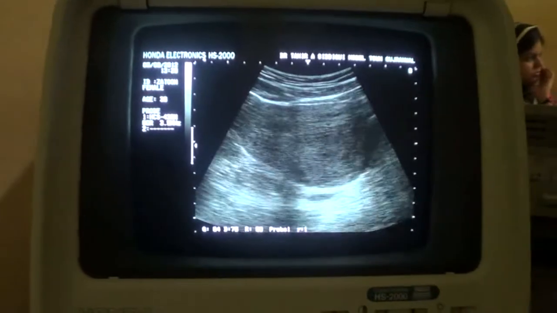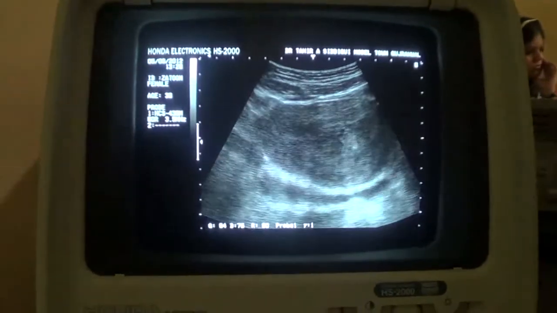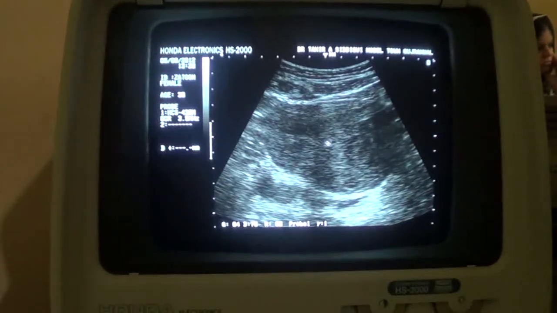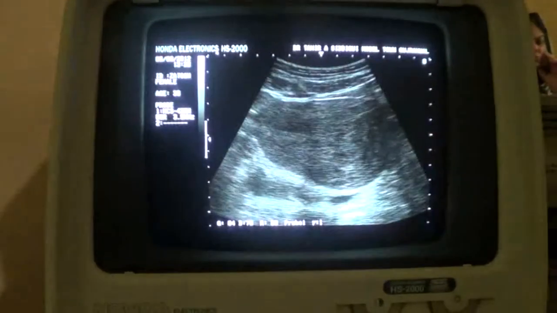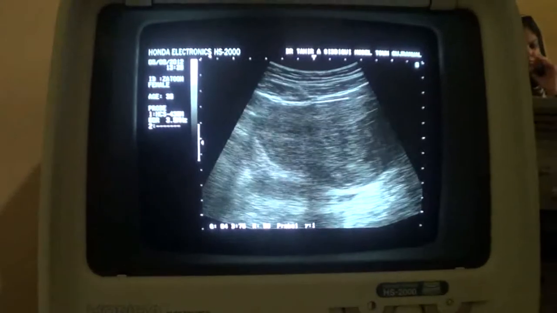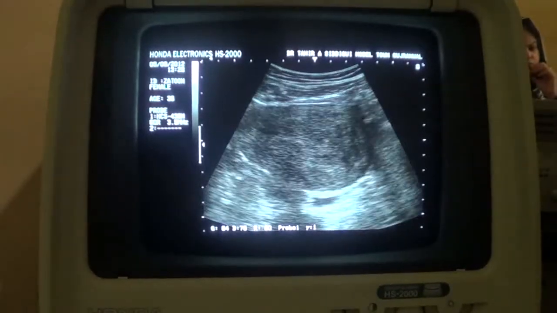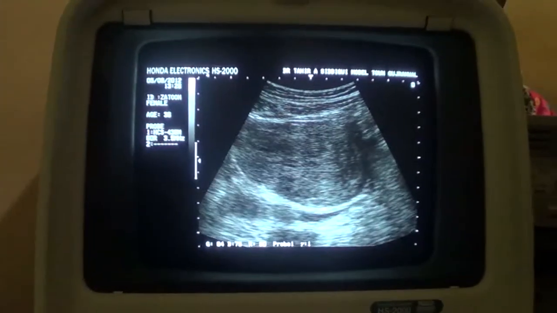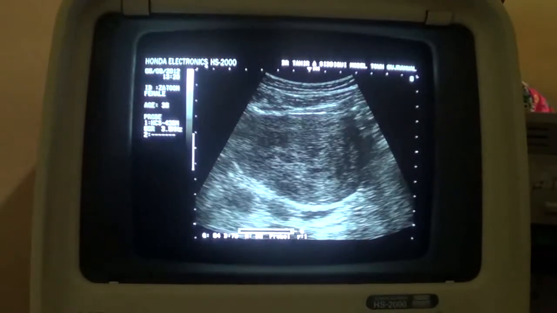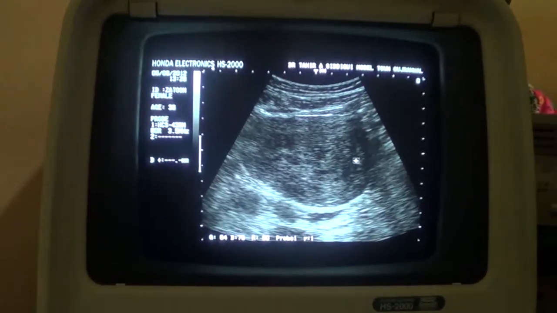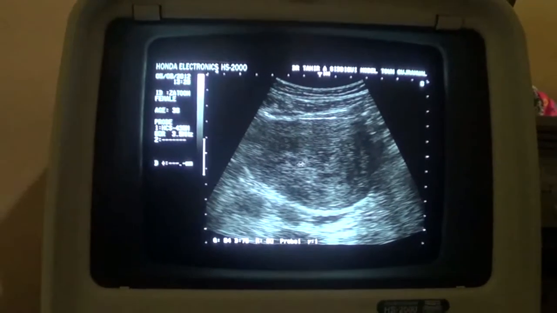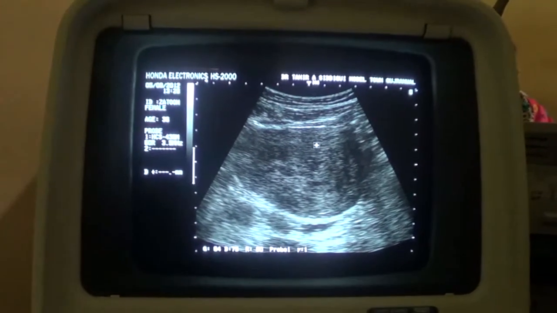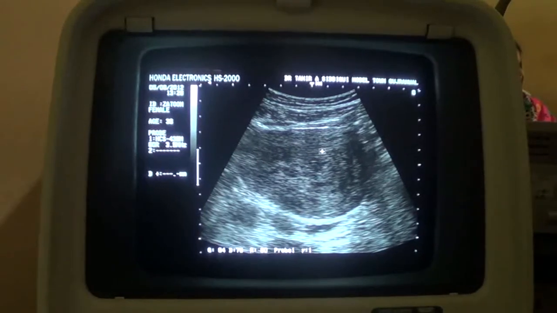This is how ugly it will appear. There is no internal calcification, there is no solid element seen, and the outer wall is thin and well demarcated. So this loculated pocket is full of internal echoes of different strength, medium to high level, with a small amount of fluid pockets within it. These black areas are the fluid pockets within it. And you see that the brightness is increased and decreased in patches.